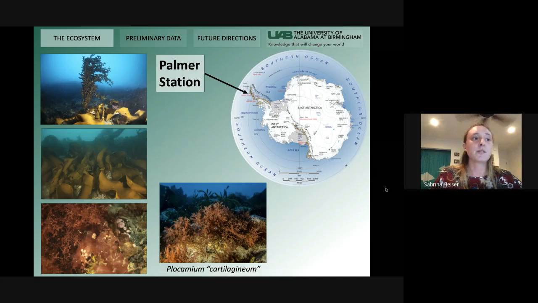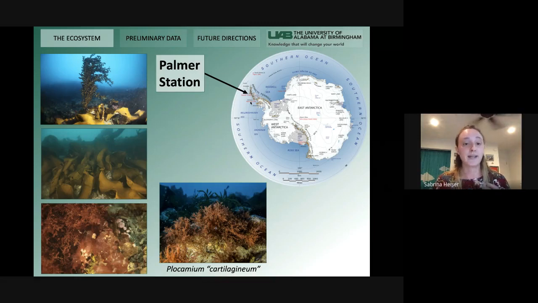And I'm studying those kinds of questions in the context of macroalgal forests around Palmer Station, which is up here on the Western Antarctic Peninsula. And at Palmer Station, we still get these really dense and lush macroalgal forests because we still have enough sunlight during the year. And the biomass of those macroalgal forests is comparable to that of giant kelp forests that many of you can probably find on your own coastline, which means that those macroalgal forests are incredibly important to the ecosystems as primary producers, but also as ecosystem engineers.